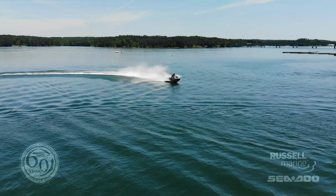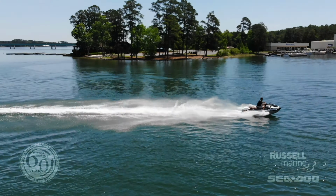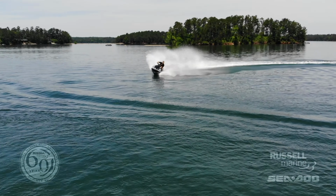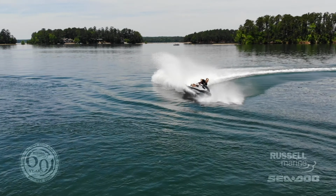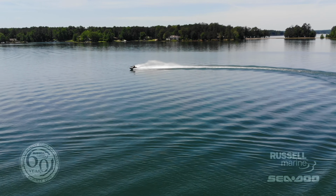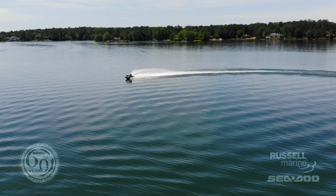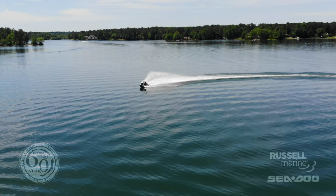You can either get the Limited in a 230 or a 300 horsepower. Both of these units are supercharged, but with Sea-Doo, they're maintenance-free superchargers, so you don't have to fool with them. Sea-Doo also has a closed-loop cooled engine, so no raw water enters this engine. So if you wanted to go to the beach, you're safe.